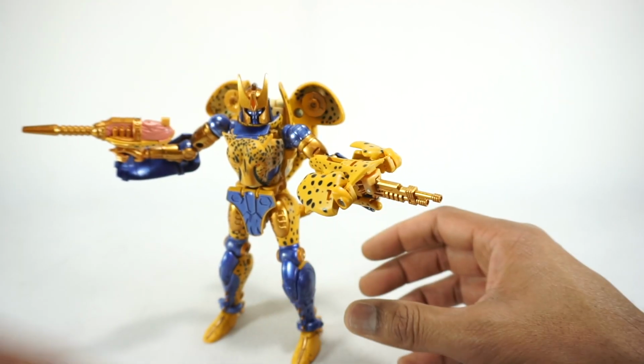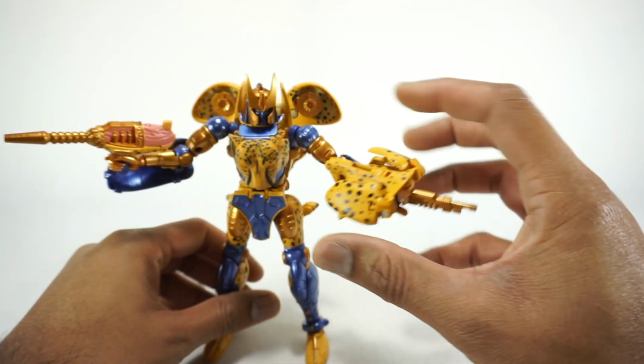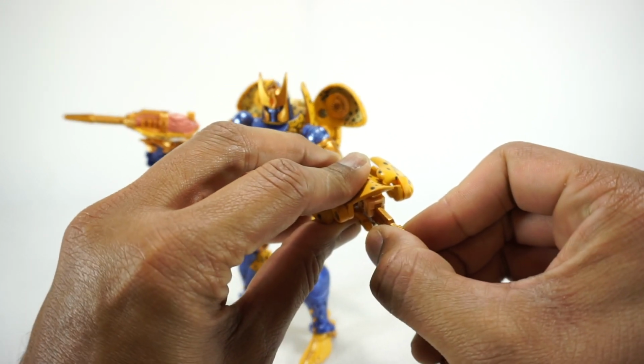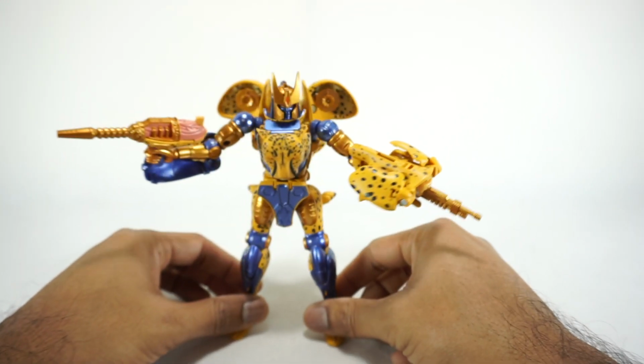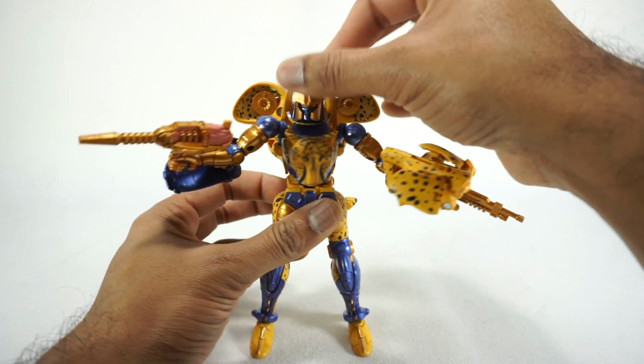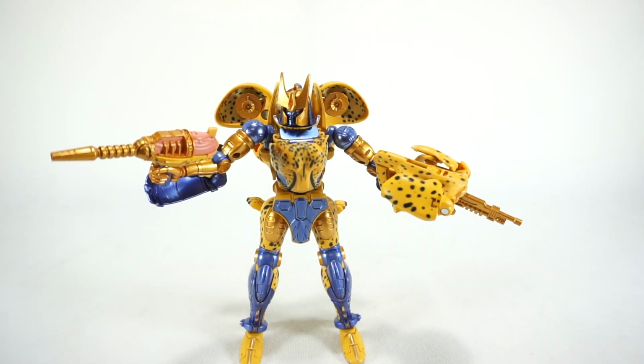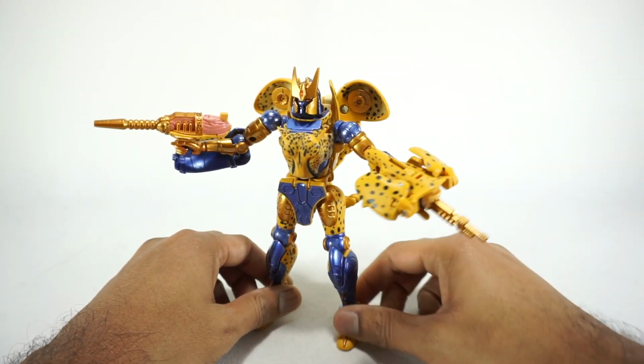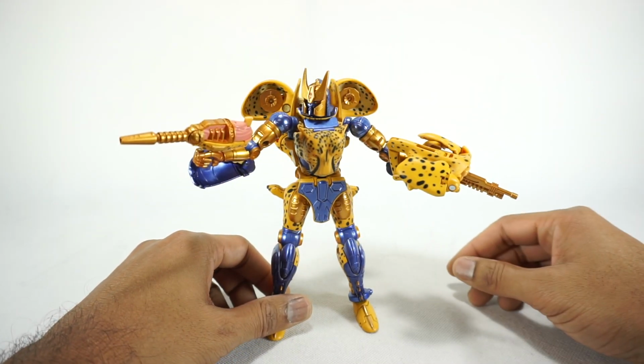I really don't like this gun. It's just such an annoying gun to use. I guess it looks good, but setting it up is kind of annoying. So I prefer just to use the gut gun, or what's the official name? Tiger shot, whatever you call it. I don't really enjoy this one, but it's there if you want to use it.